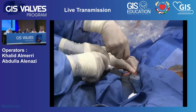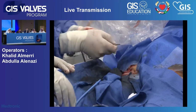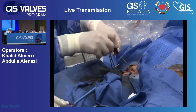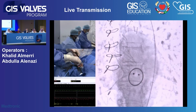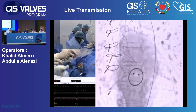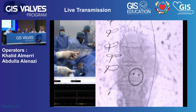Can I just make this comment, Dr. Arif? Whoever was in Paris for the EuroPCR, probably in the innovation session, has seen the Gemini device, which is basically like rotablation for the coronaries, but it's debulking the aortic valve. It's a very smart, intelligent invention. Really, I think it's the future. Perhaps we use the Gemini to start with and then deploy the TAVI whichever way.